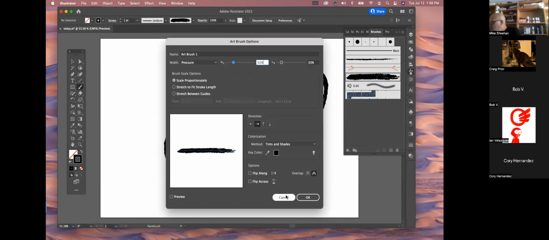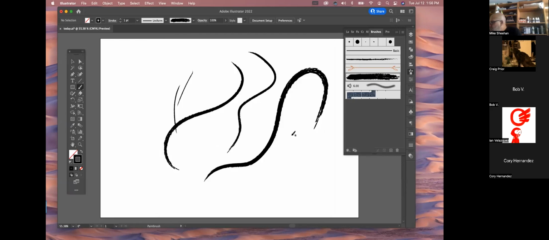Now, I think your left side number is the minimal size of the brush and the right side number is the maximum size, something like that, but it has a big effect on it. I just go in and play with them and then I figure it out. This one's not bad. So you can go in there and make any kind of brush you want. If I were you, I'd play around with a lot of different things.